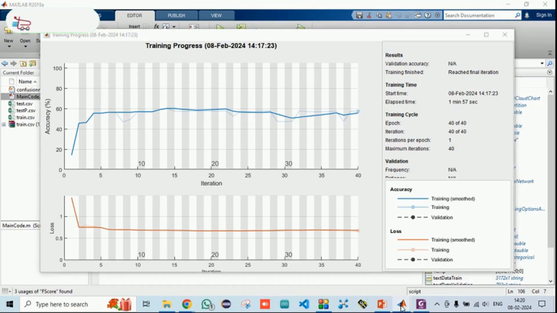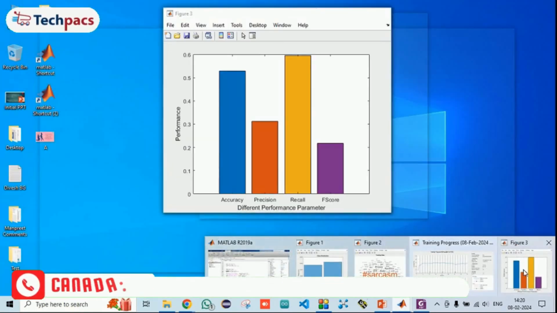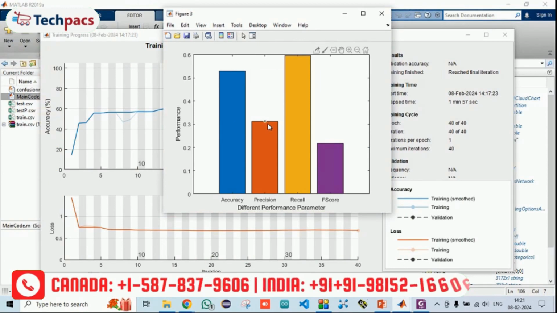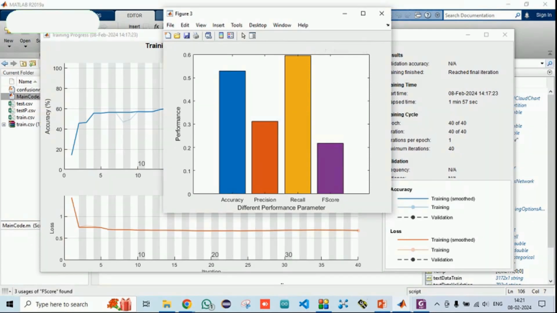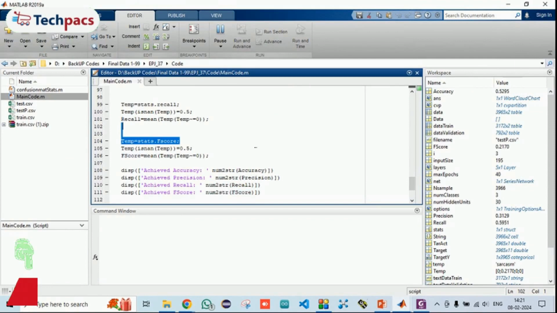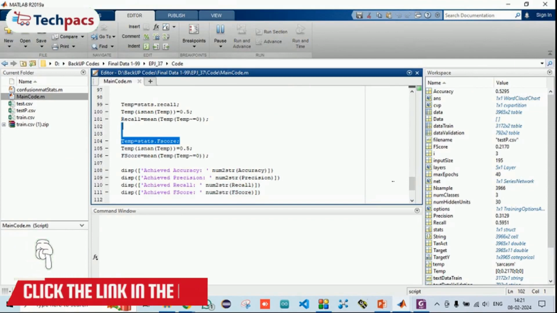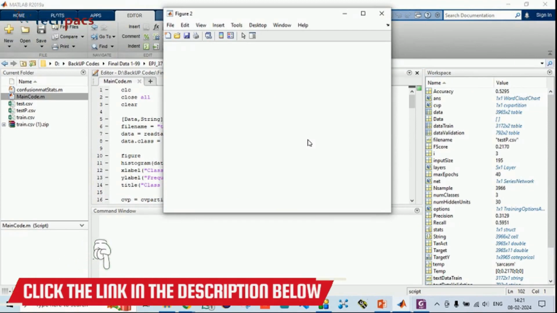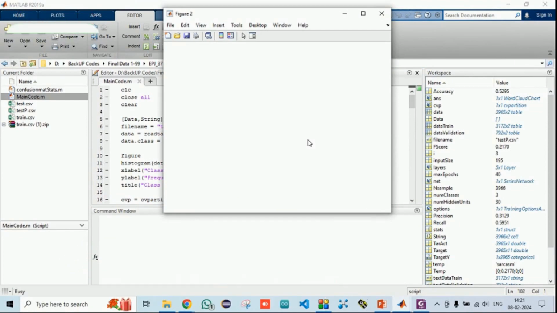So the results that we are achieving from the Bi-LSTM RNN model are an accuracy of around 52%, precision is like this, recall is this, and F-score is like this. If I'm going to train it again, let's see, I'm running it again. It is expected that the accuracy of the system will increase, because every time the network makes batches and processes the data, it will train itself again, and better results are expected.